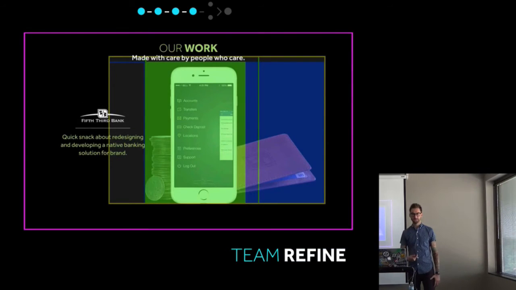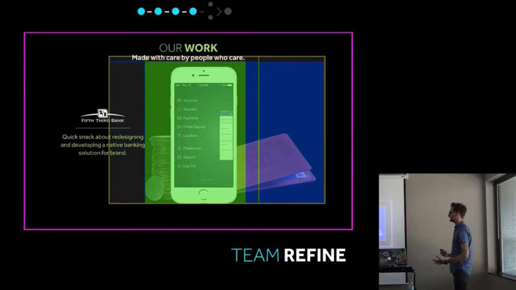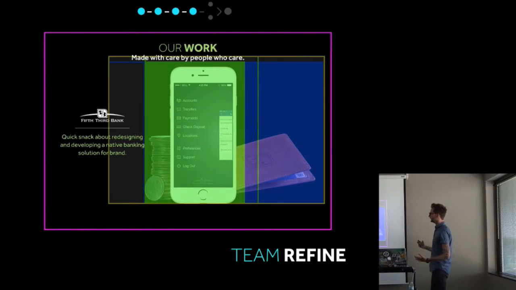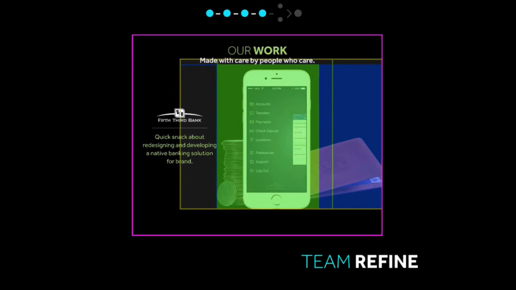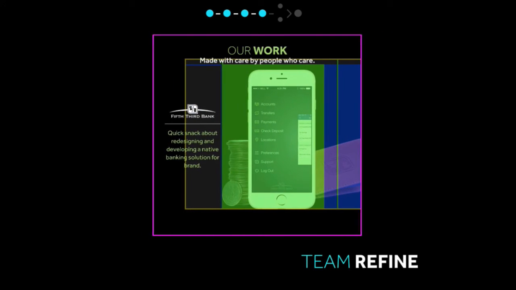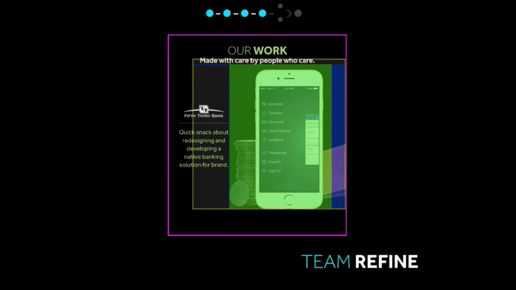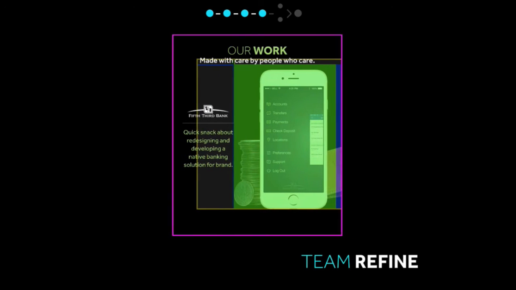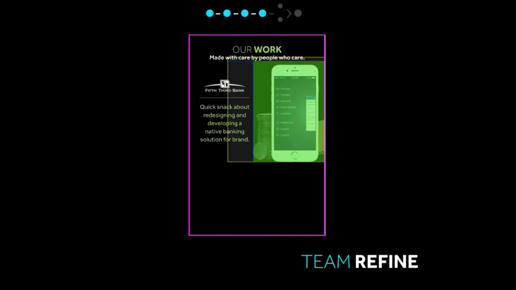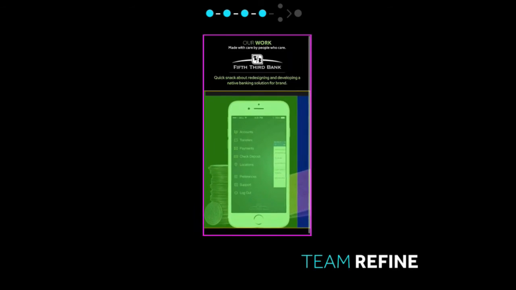Now from there, we take those structures and we start refining. So the designer and developer maybe pair up and they bring in the assets and they fix some of those things. So here we take that image and we've now placed it inside that guide and we've updated some of the content to make sure that it works. And then you'll see that the image scales down. So some minor tweaks, but using a real example here.